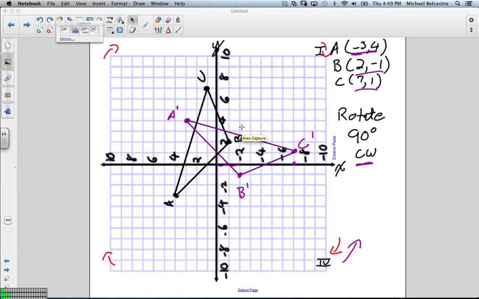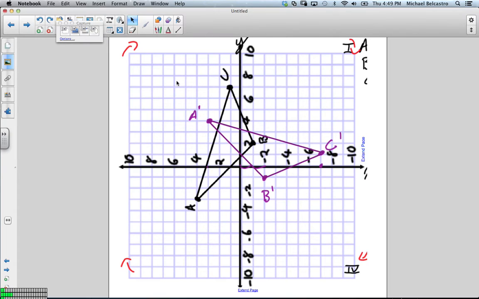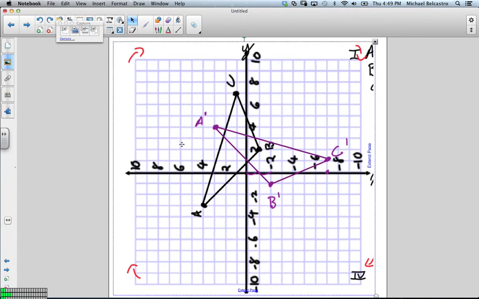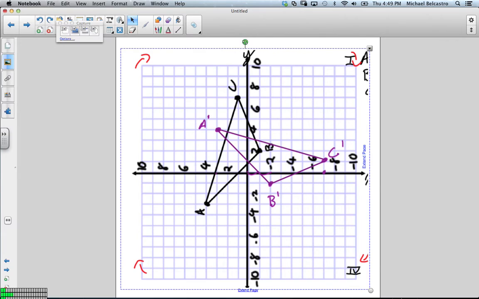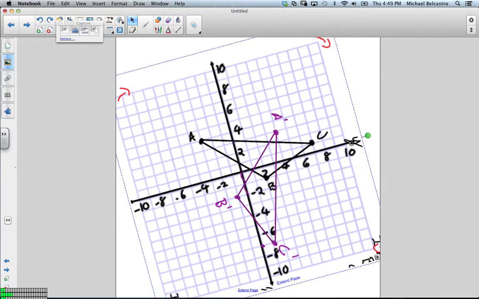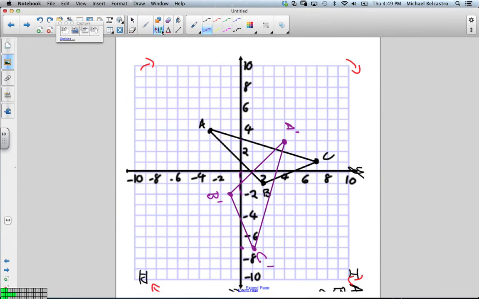And go to the next page with it. And then we're going to rotate it back. So like we said, we need to rotate it back to where it was. Move it over. So that means we have to go back to where we were. And now these are our new coordinates.